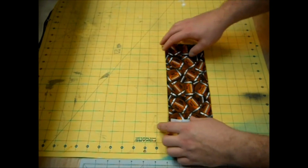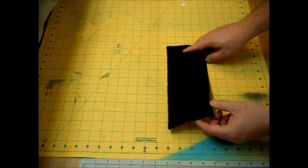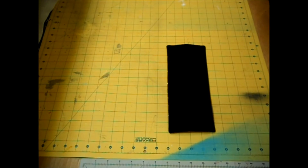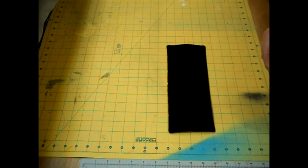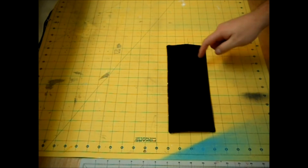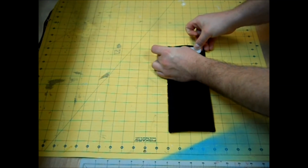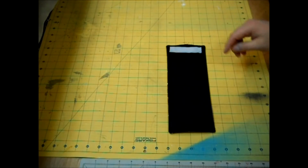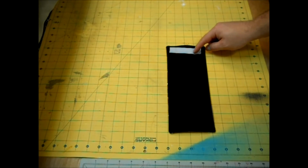Now you just want to flip this over. On the opposite side where we attached our hook piece, we're going to put the loop piece. And the loop piece is the fuzzy side. And the same thing, we're going to come in a 1/4 inch and place our velcro. Now you just want to go ahead and sew that on, backstitching at the beginning and the end.